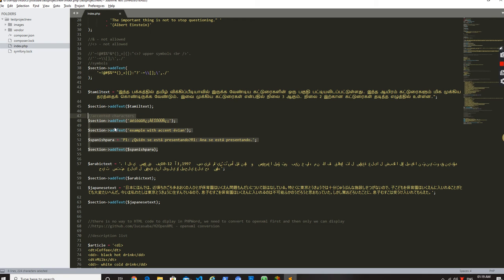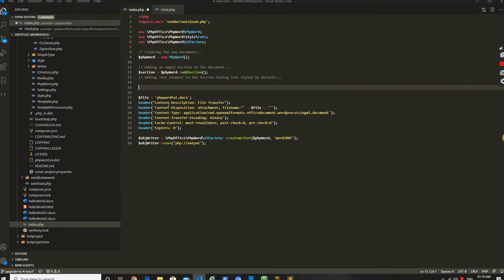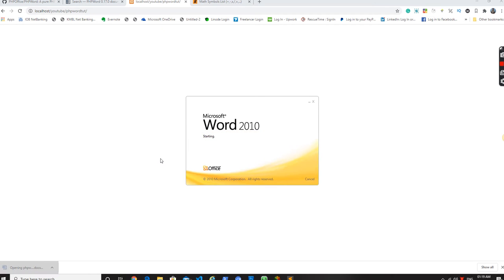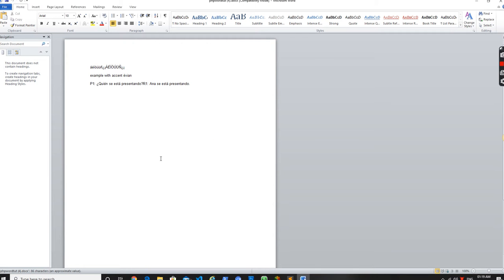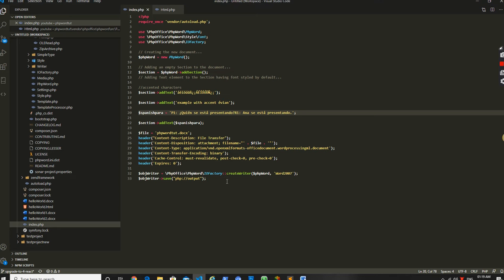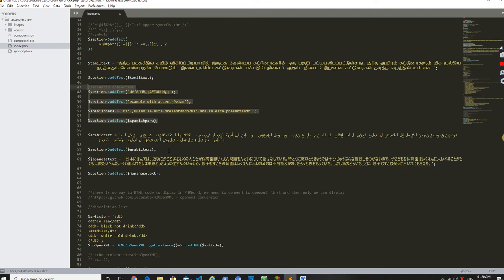Let's check this. This is a Spanish language. See, all this works perfectly. Right? And also the next language we are going to check is Arabic.